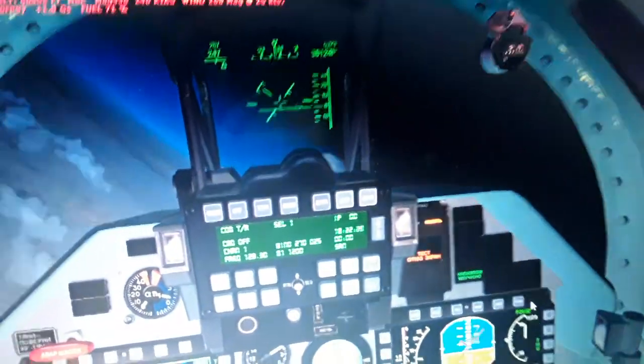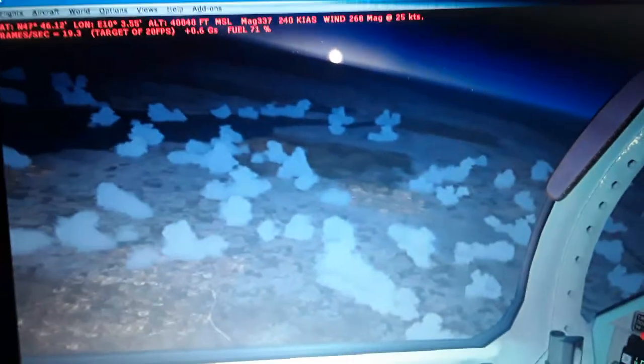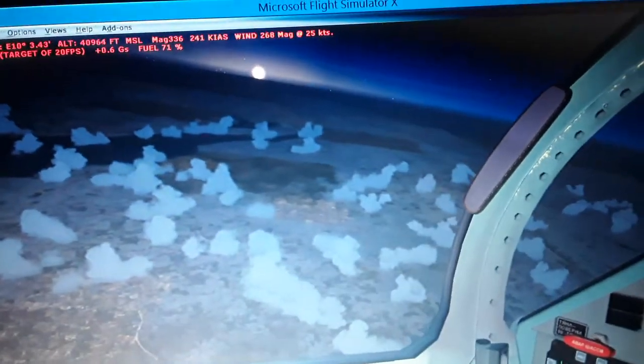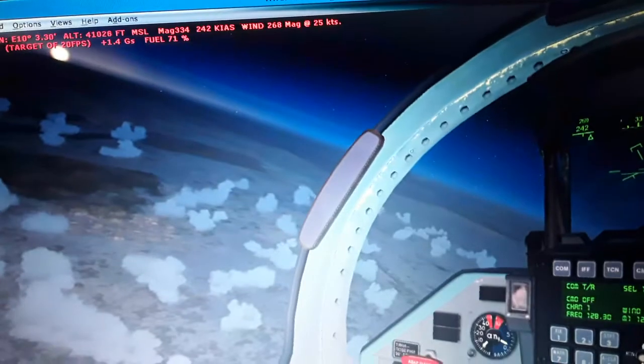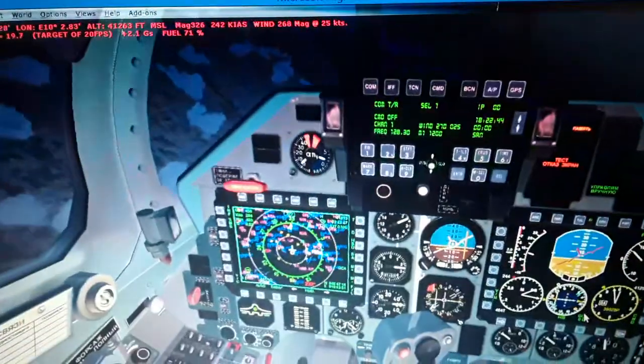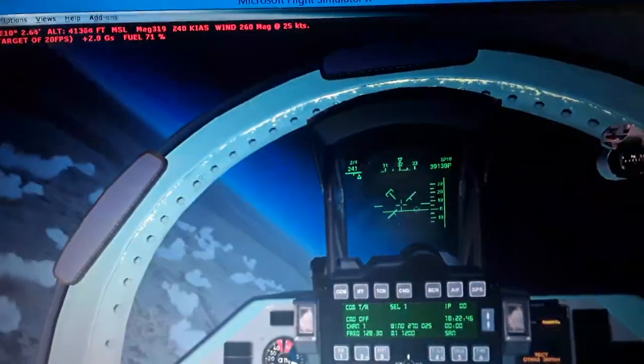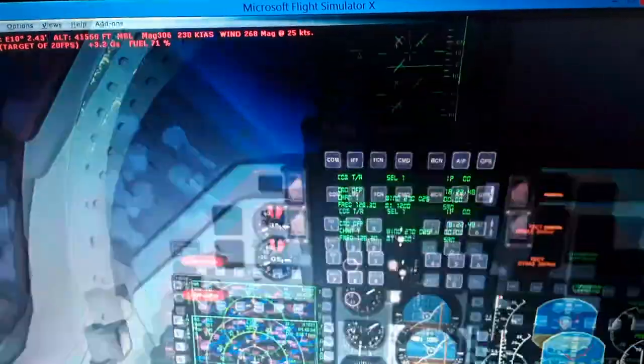We're climbing higher, I'm not sure. 150 knots, 140 knots actually. So we have to go back to Switzerland now. Running 41,000 feet. Going a little bit higher.